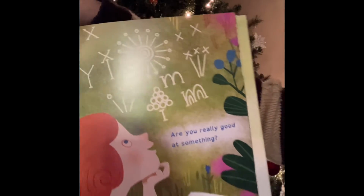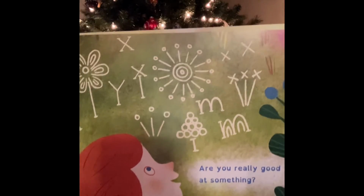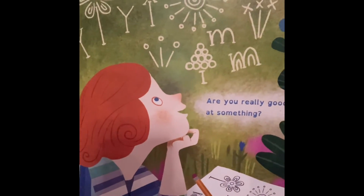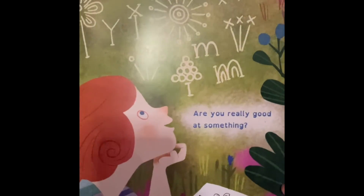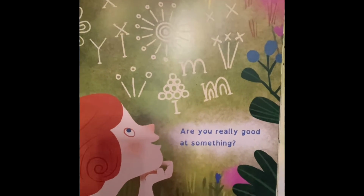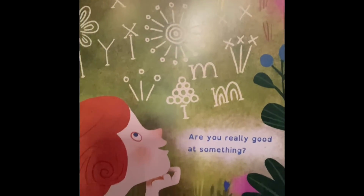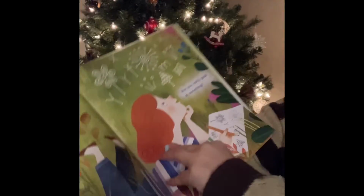Remember what we talked about when we first started reading this book? That even though there may not be pictures that you can see, those pictures are in your mind so you can imagine all sorts of different things. Are you really good at something? What are you guys good at? I'd love to hear about it. You can go ahead and put it in the comments below this video. I'd love to see what you're good at. So there she is. There is Bianca. Okay, let's see who else we can meet today.